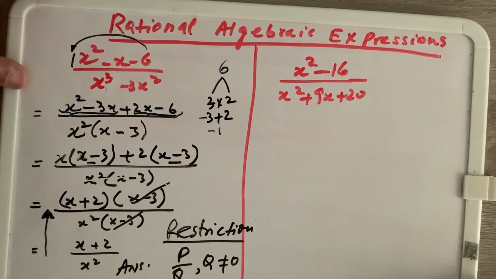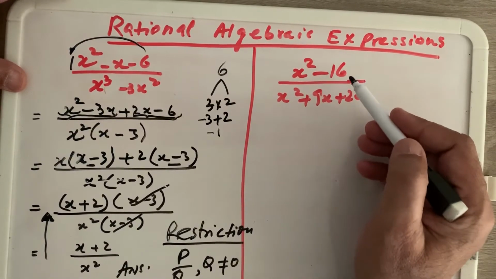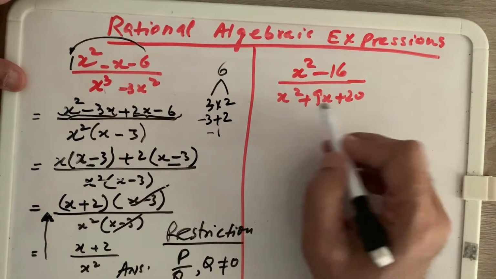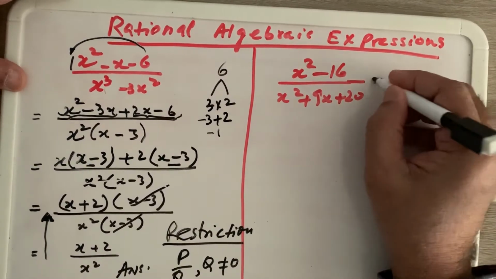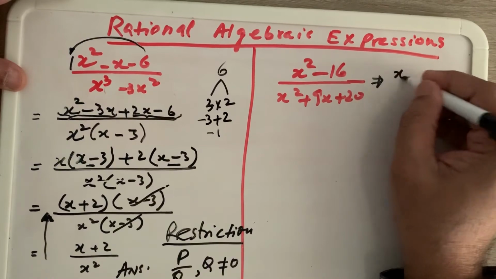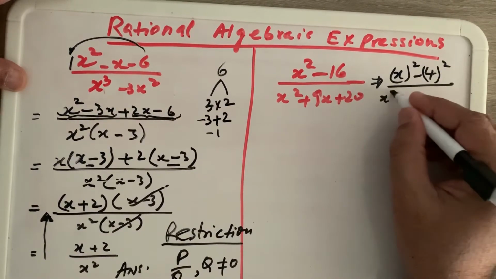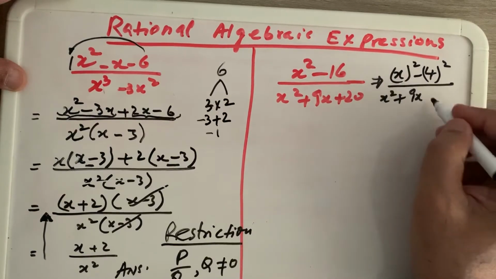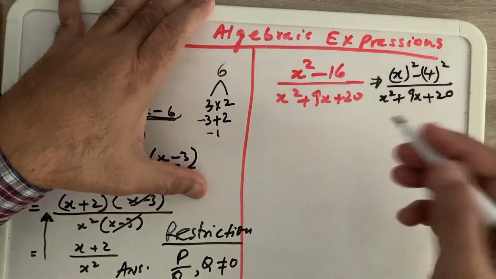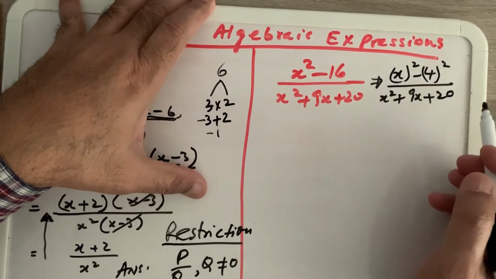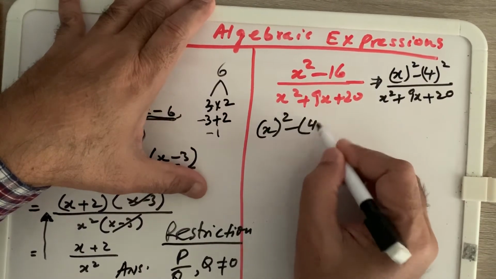So now we go to the other question, which is written here. x square minus 16. The bottom is the same, the 3 terms, right? And I can break them into 4 terms. And the top is very interesting actually, because we have learned something about difference of 2 squares. This can be written as x square minus 4 whole square, divided by, I will keep this for a minute the same, because we will deal with this after dealing with the numerator. We can do it simultaneously if you want, but that gives you more strength in what you are dealing with in the numerator and the denominator. So if I write x whole square minus 4 whole square, right?